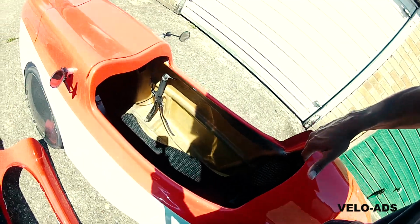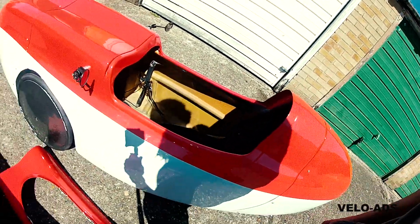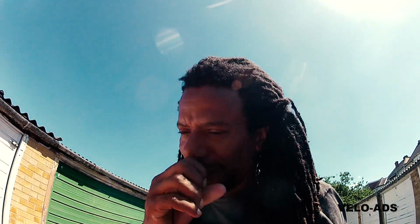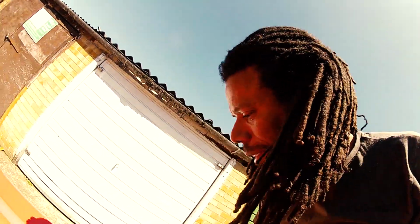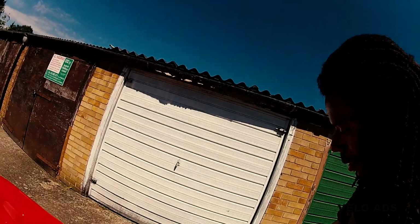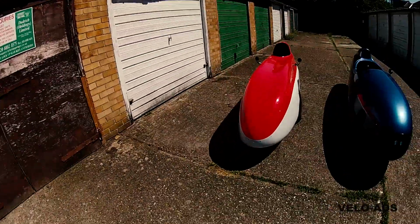And yep, that's the WOW. Super light. Look at that. And fun to ride. I've been using the WOW a lot more than the Quest recently, because I prefer the handling of the WOW. It's just immense, you know. You have a lot more fun in the WOW. Needs a wash. So the WOW, yep, great machine. Looking fantastic. That's the 2 bikes together.